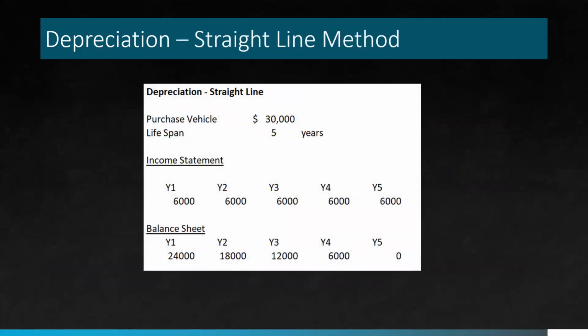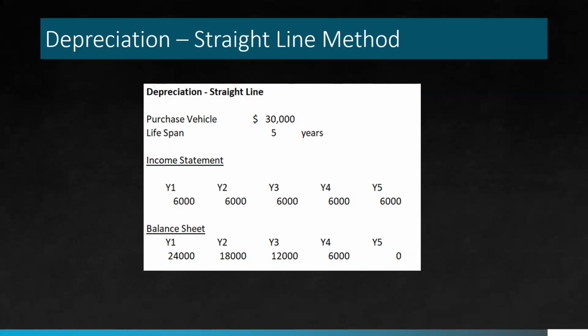There are different methodologies for using depreciation, and we're just going to go with the straight line method, which is distributing the amounts that will go onto the income statement in set, equal amounts each year. So again, here's that example. You purchase a vehicle for $30,000 and it's going to last 5 years. So on my income statement, I'm going to show an expense of $6,000, and in year 2, another $6,000, and in year 3, you get the point.